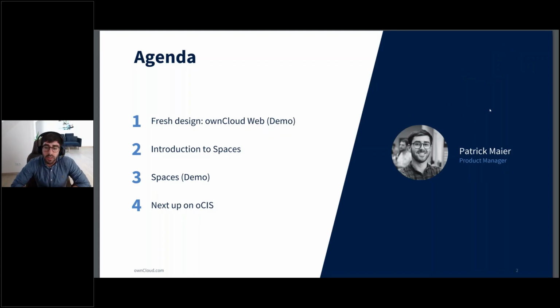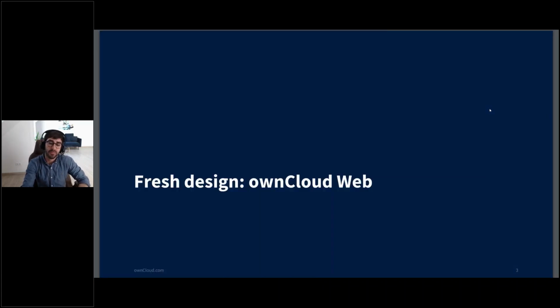So with that, let's take a look at today's agenda. First of all, I'm going to introduce ownCloud Web, which is our new web interface for ownCloud. I'll give a short demo and walk through the most important aspects together with you. Then I'm going to introduce the new Lighthouse collaboration feature we call Spaces, and also give a hands-on demo of the current state there. And last but not least, I of course want to say some words on the next steps for the product launch. And I think we also will have some time for questions later on. So let's get right into things.